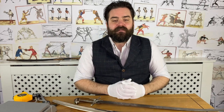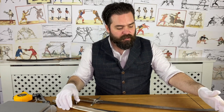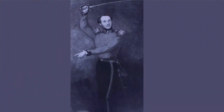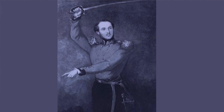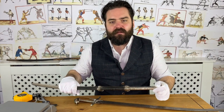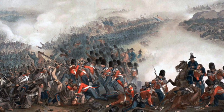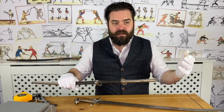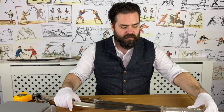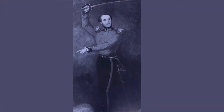So after that officer, Stepney Cull, who served as a lieutenant and captain in the Coldstream Guards, had this sword. He then gave it to his son in 1843, which is also mentioned on the sword here, that he presented it to his son, who also then served in the Coldstream Guards, and unfortunately was killed in battle at the Battle of Inkerman in 1854, during quite a famous action that has a number of plaques and statues related to it. It's quite a famous incident for the Coldstream Guards in the British Army. And that takes us to the end of the ownership of this sword.